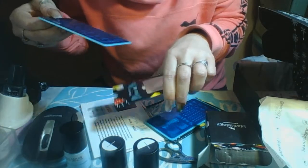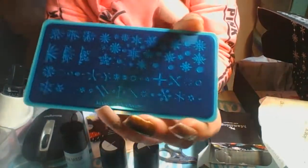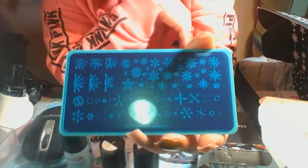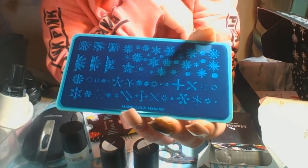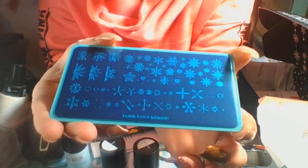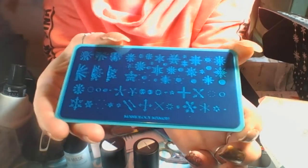So that one is number 20. And then this is number 19. I'll show you number 19 first. This one has snowflakes. And I believe you can layer these. I'm just now kind of getting into stamping, so I don't know much about it. But, and of course, it's not going to pick up too well. But it's nothing but different snowflakes, and you can add on to them. So that's pretty cool. This is number 19.